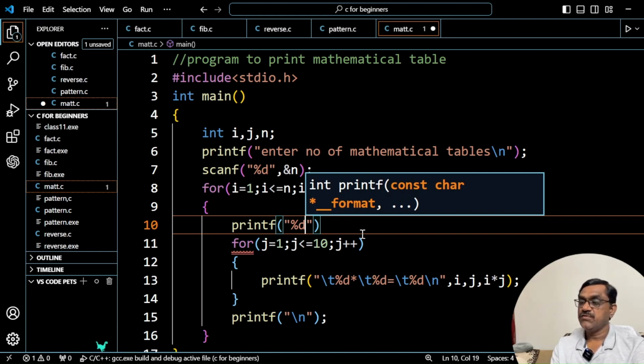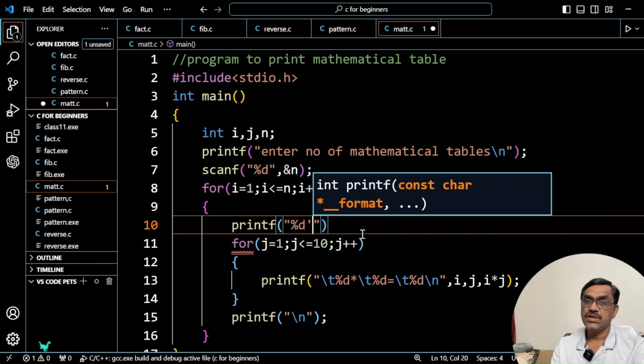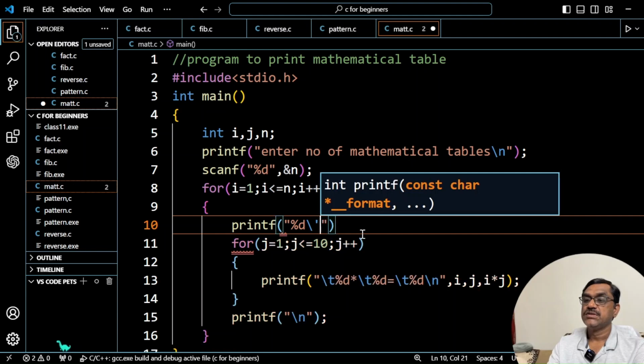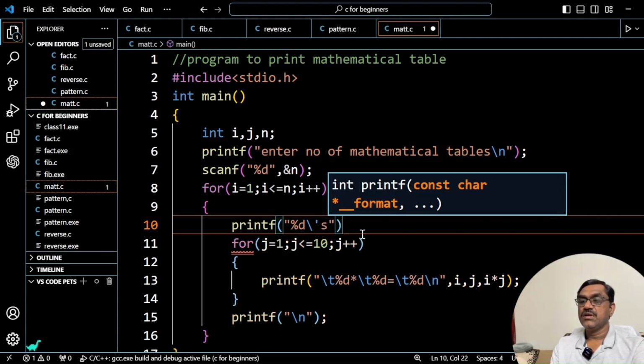After percentage d, I want to print an apostrophe, right? To print an apostrophe or single quote, don't just write a single quote. It is not printed, it will give an error. To print single quotes, we need the escape sequence character slash and then the single quote. Then only this single quote will be printed. So I'm writing s, meaning it says one's table, two's table like that.